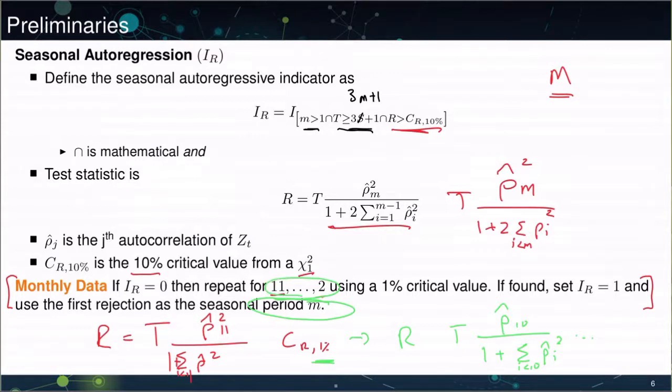This is a sort of wrinkle they added for monthly data, and you can think of it as two things. One, it may be something like a seasonality. The other thing it does is it looks for a period that might have had a particularly large influence. For example, in monthly data, it's plausible that the last month of each quarter, that is 3 lags ago, may be particularly important, even though this isn't exactly a seasonality, but it still makes sense to look for these things, and that's something that the authors did.